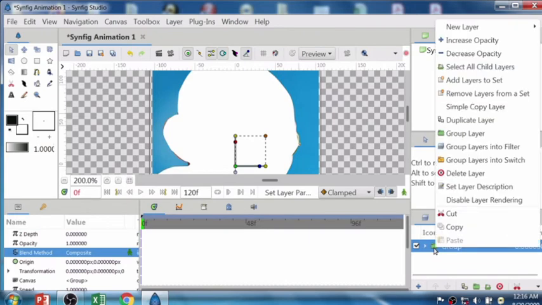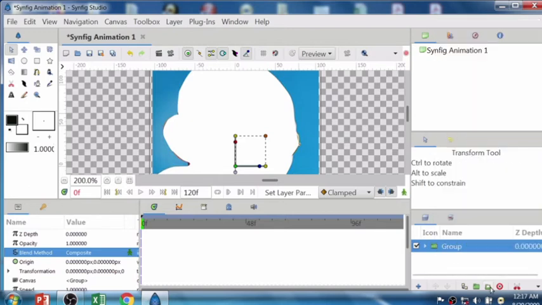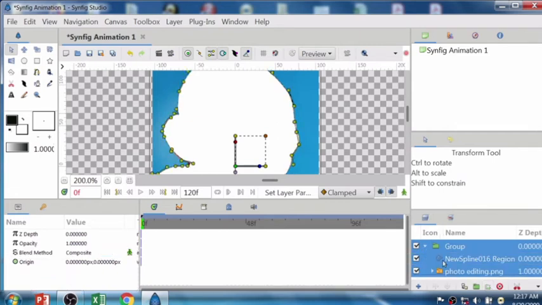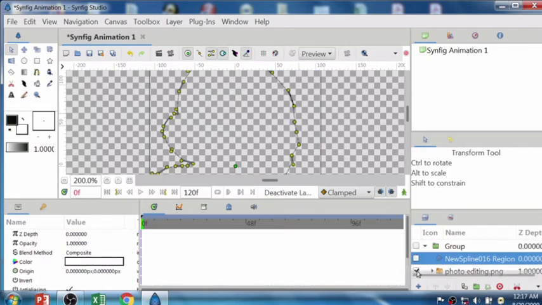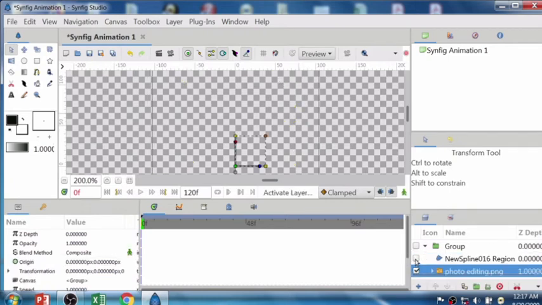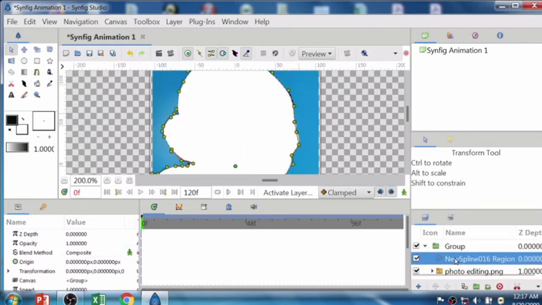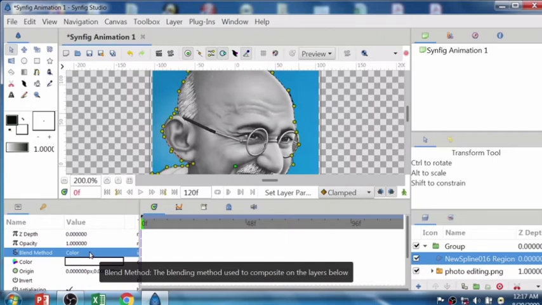So I'll just open that group. Not an issue if you first apply the group. So now this procedure you can proceed, like open this group, see. So this is how you can open your group and select only the spline layer. Right now I'm showing which layer has which objects. In photo, there is a photo with a blue color background, and in spline there is a white color portion, right? So select the spline layer only and change the blend method from the property.